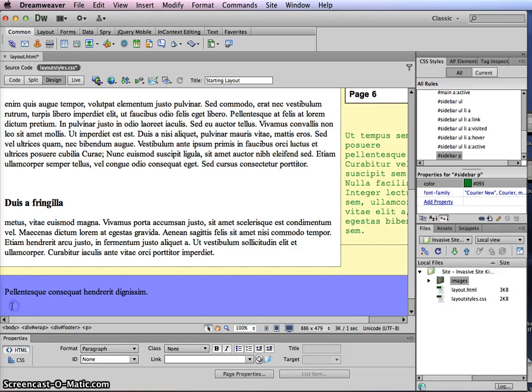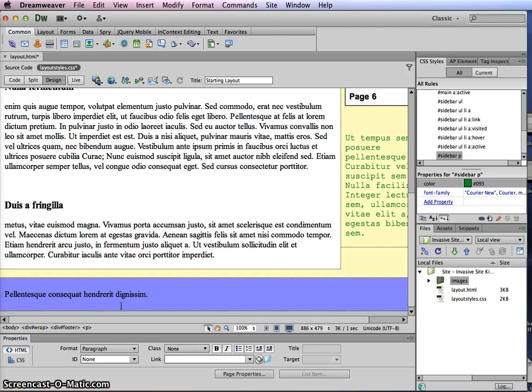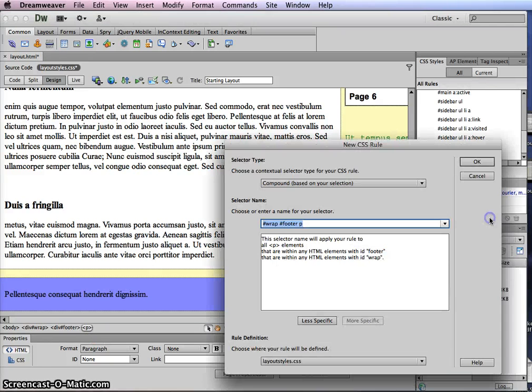Okay, that made it into a paragraph, and it also gave me an extra space. So, okay, there we go. Went back up and hit delete. So now I've got a paragraph. You can tell I've got the space above and below it, and when I click in there, I've got the P tag right there. So I'm going to click on that P tag, and now make the new style over here by hitting the plus.